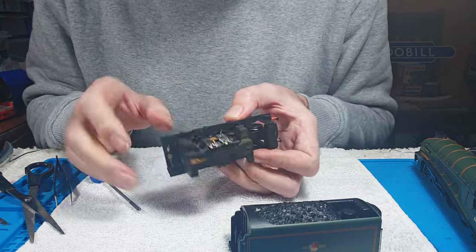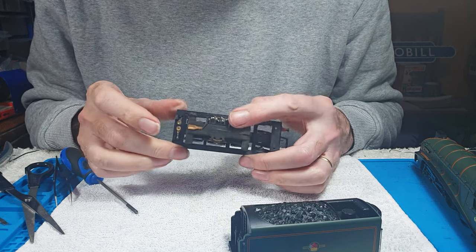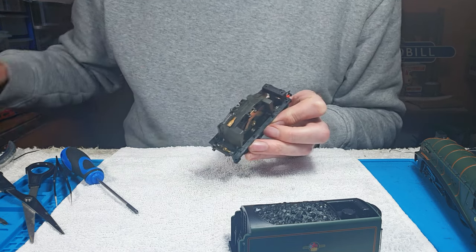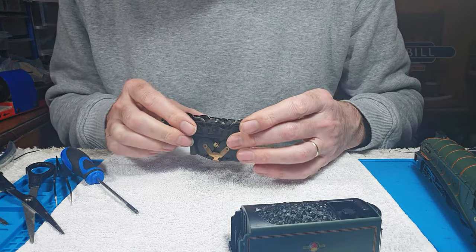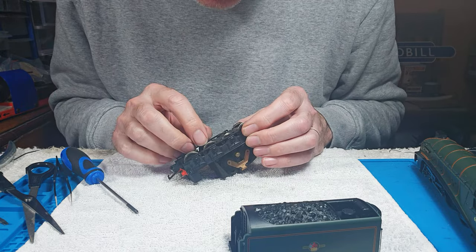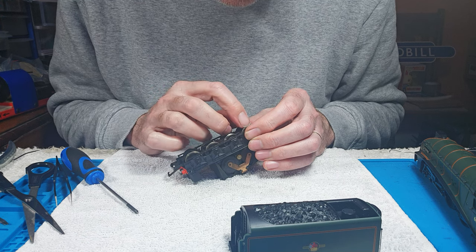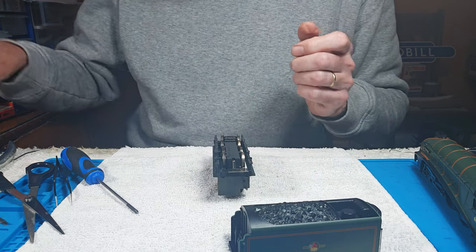But I can see the commutator, it's not that dirty. Everything looks in good condition. It's lubricated. So for once, I'm not going to take the motor apart. Just going to leave it. Check the traction tyres. Again, they're dirty, but they're not moving. So we'll give it all a good clean up.